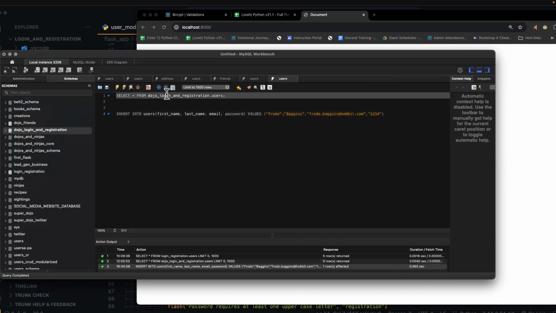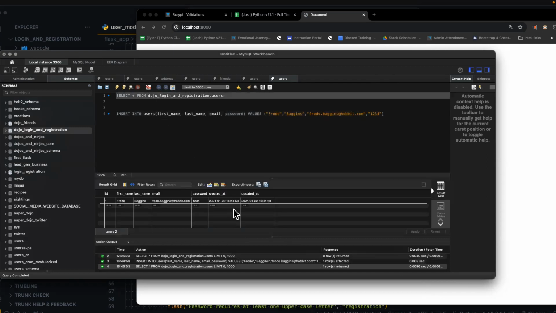Now let's go ahead and select. So there he is. Now, when we run our method by entering this email in our form, we should get back a flash message, or at least that's the goal. So let's see how we can make this do it.